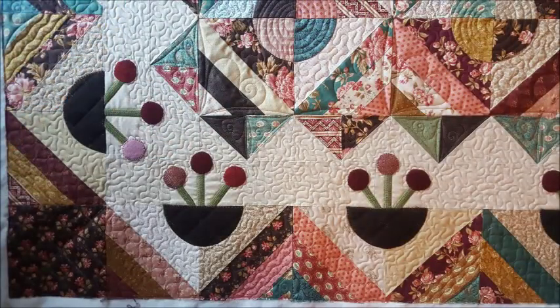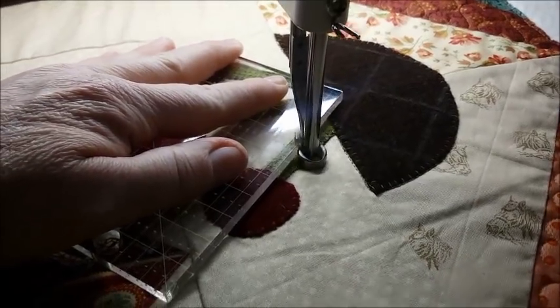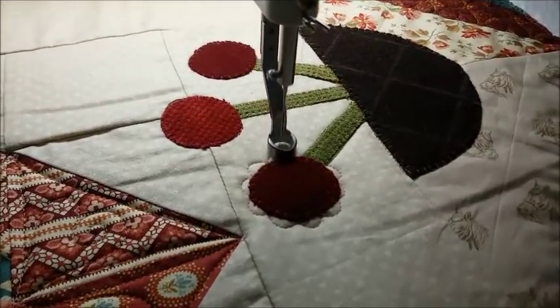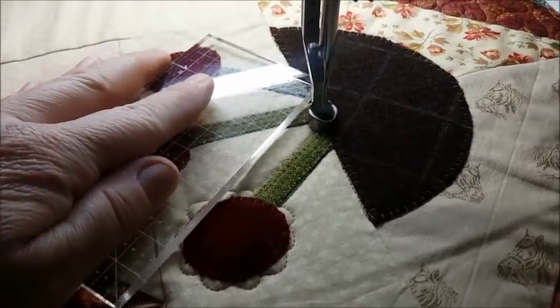For the inner border, I will first stitch the flower and baskets, using the same thread color as the outer border and center designs. After all the quilting is complete, I will change my thread to a lighter color and stitch all the background at the same time.